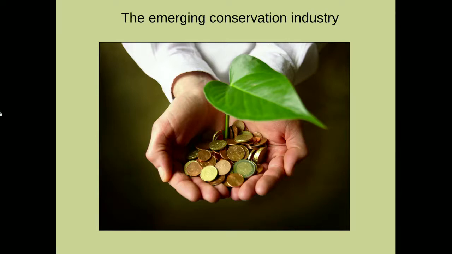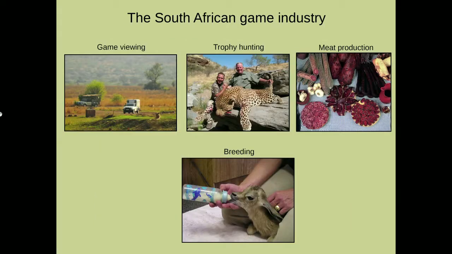What I'm going to do today is present some data where we are looking at these types of relationships in a very peculiar market, the South African game industry. This is an interesting market because wildlife species are privately owned. Each wild animal has an economic price, an economic value, which makes it a quite interesting example, because it enables us to put a price tag on a biological organism whose biological characteristics we can then measure.